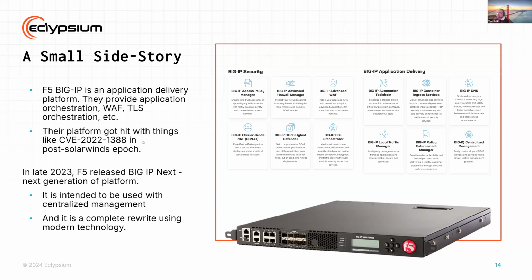Their platform got hit with quite a few things. For example, CVE-2022-1388 that was showcased, right, in the post-SolarWinds epoch. And they probably got fed up with it. And in late 2023, they released a next gen of their platform. The intended use for it is to use it with centralized management software, and it's using completely modern technology. They used Go, they used Kubernetes and all of that stuff to try to get rid of most of the issues and vulnerabilities in the platform, right? So I did showcase a screenshot from the Central Manager appliance.